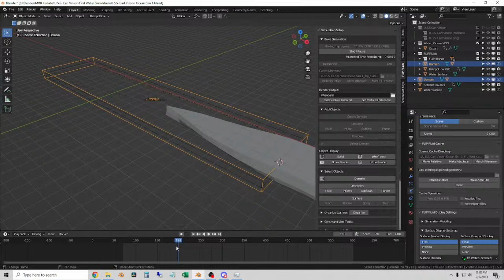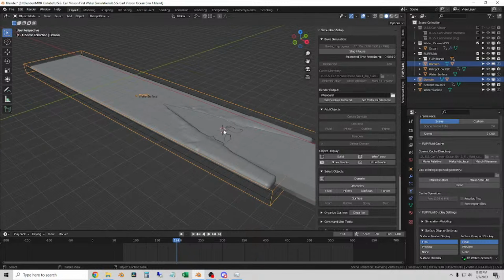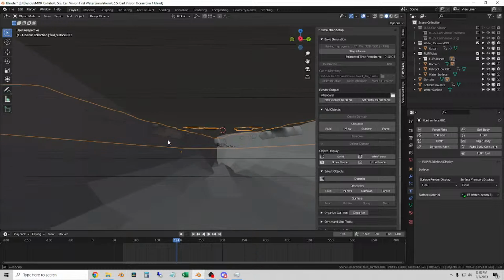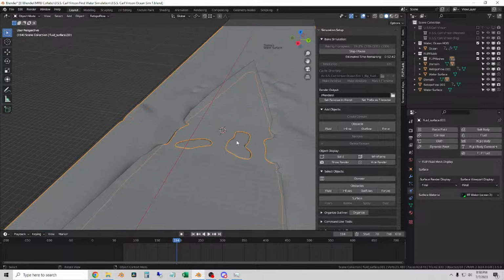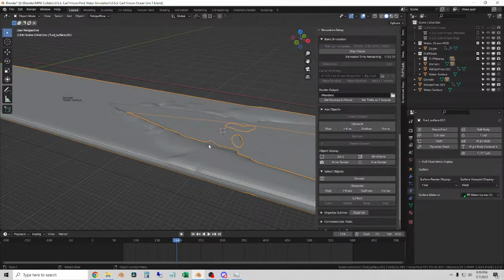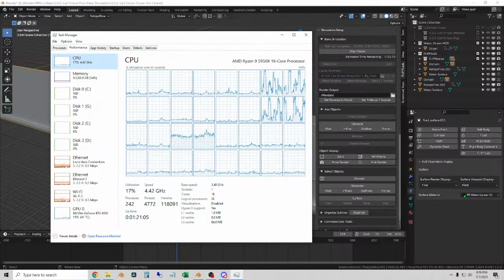I think probably a lot of the problem that it's having right now is, see, the fluid is clipping through the ship a little bit. It's got these little puddles on top. It's probably more having errors. But if we crank up this resolution, it's going to use a lot more threads.